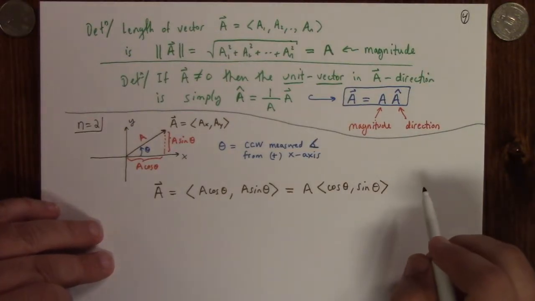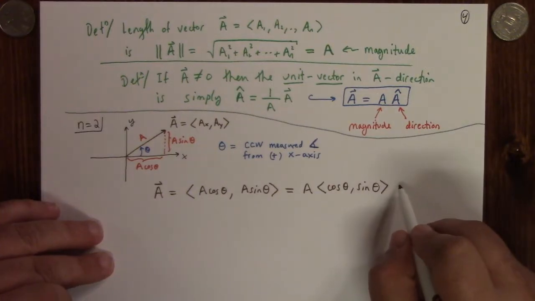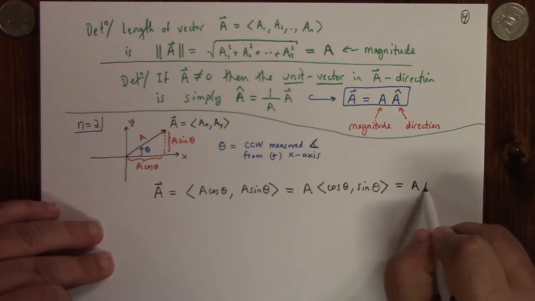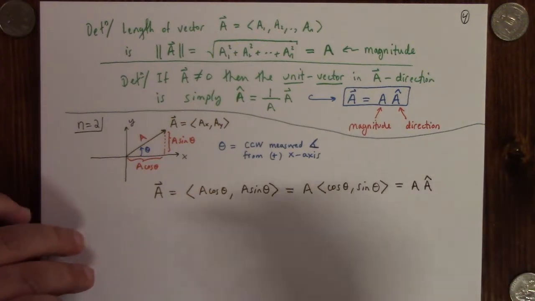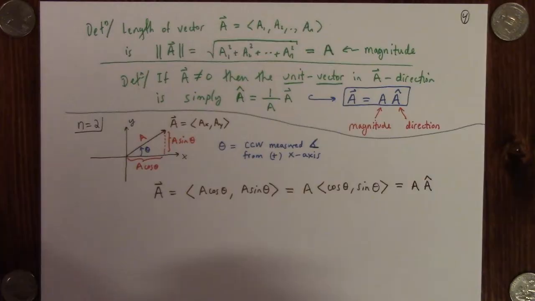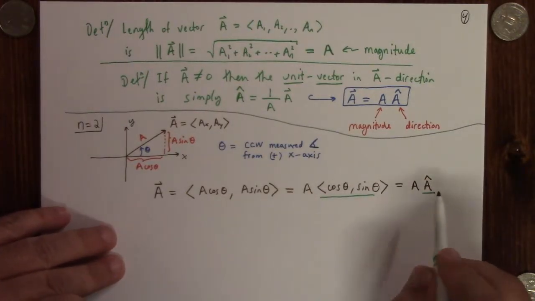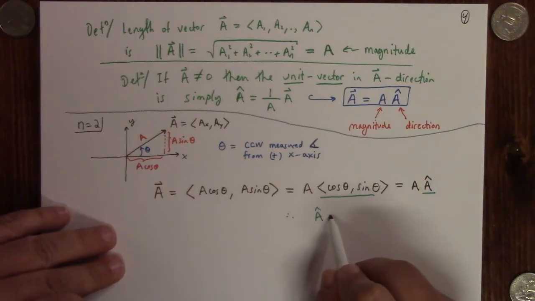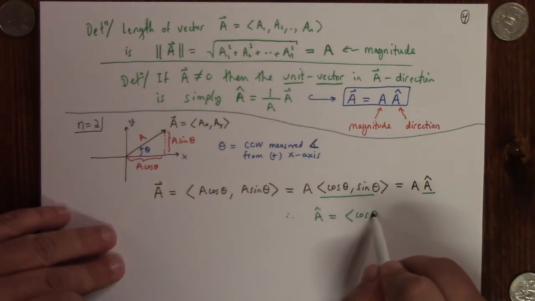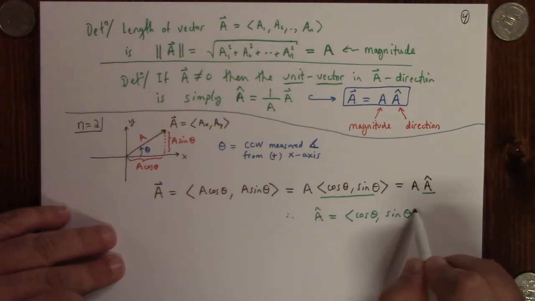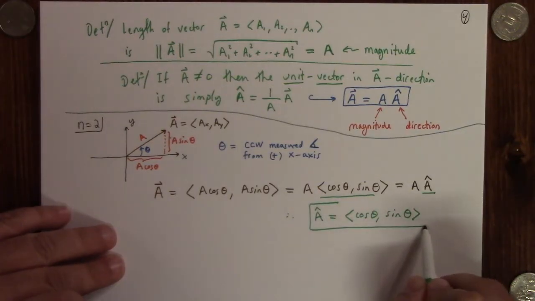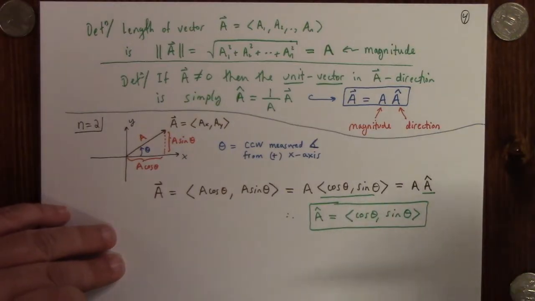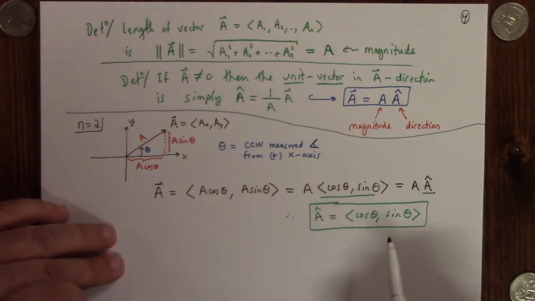It turns out that if you have a formula like this, of course this is also equal to A hat, where A hat is the unit vector, and you can see by comparison that this and that are the same thing. In other words, the unit vector in the direction in 2 dimensions is simply cosine theta, sine theta. So we can get the unit direction vector from the standard angle by doing cosine, sine, and vice versa. So there's a unique correspondence between the direction and the choice of standard angle in 2 dimensions.